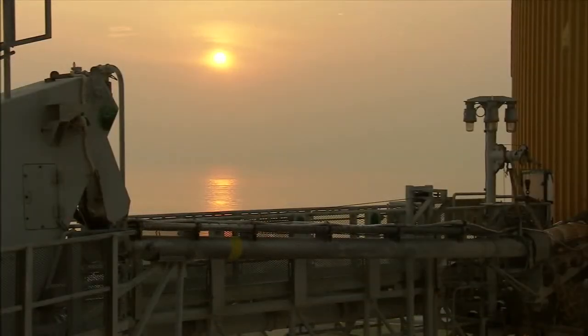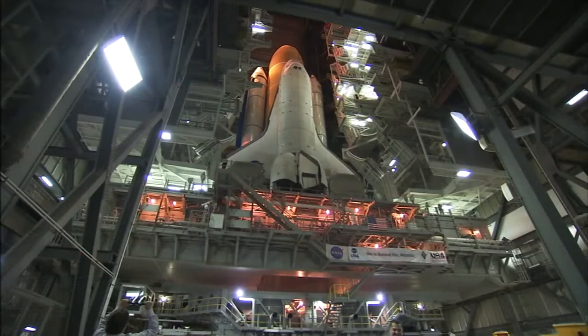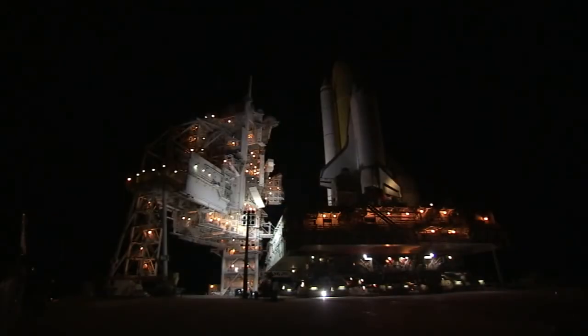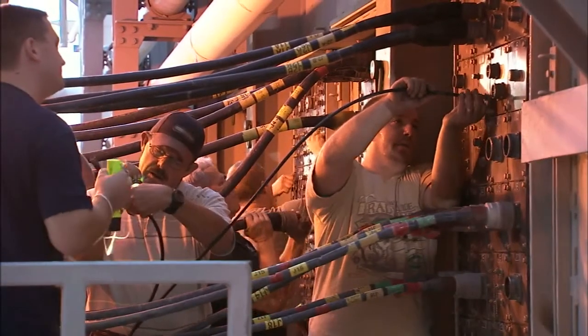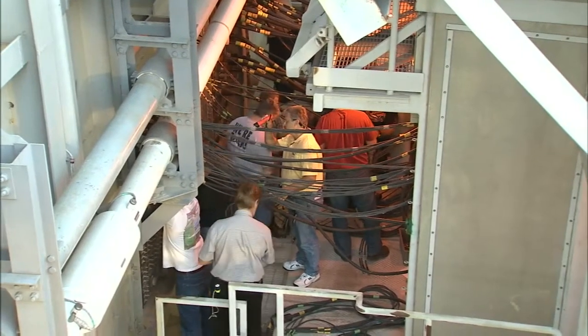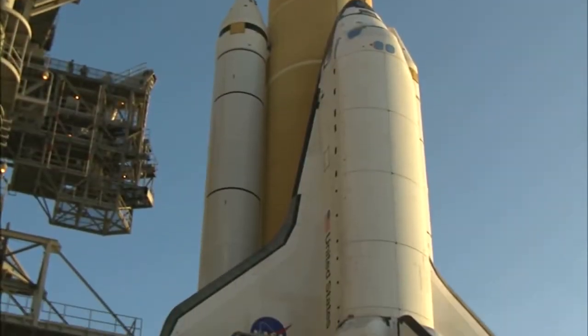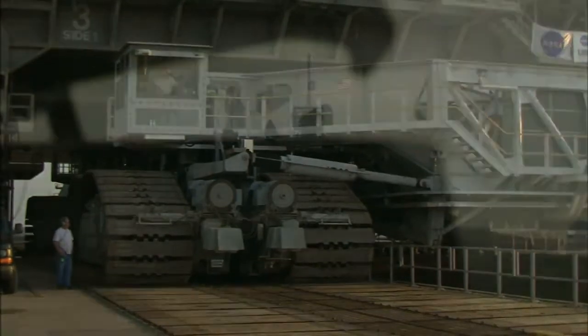Both structures carried wiring and other infrastructure needed to support and protect the space shuttle for weeks at a time. A shuttle stack, meaning an orbiter attached to an external fuel tank and a pair of solid rocket boosters, would move to the launch pad about a month before liftoff. The shuttle was connected to networks of data cables, water lines, and the fueling system. Unless you were out there when the workers and technicians and engineers were out there, it's hard to capture the elements of these people working together as a team, doing complex tasks, complex jobs, with a vehicle there that's just loaded with solid propellant. It could be dangerous as heck, it really is. And they did it routinely and made it safe.